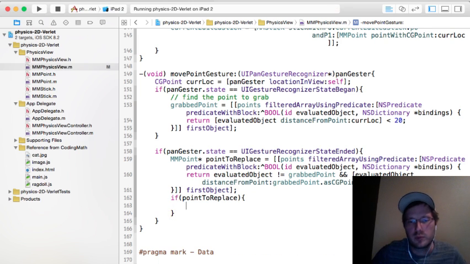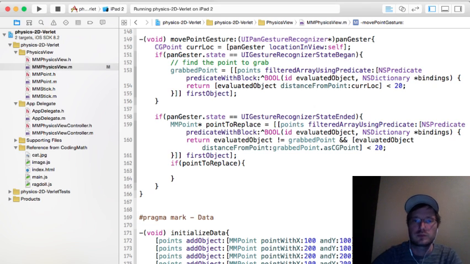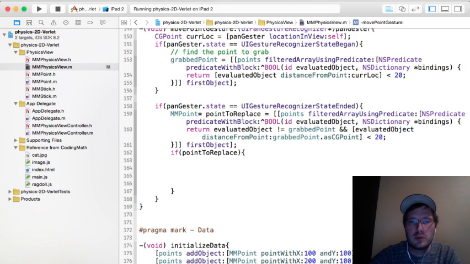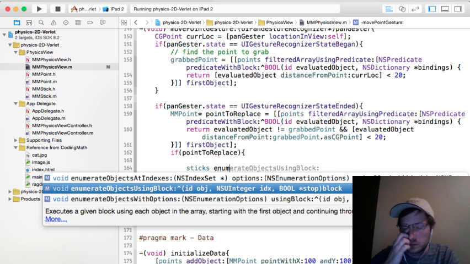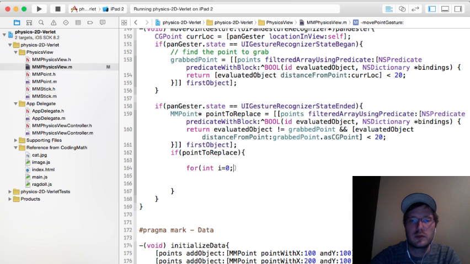So if we should replace a point, then we need to replace all the sticks that contain that point. Right? Makes sense to me. So what should we do for that? For int i equals 0, i is less than sticks count.